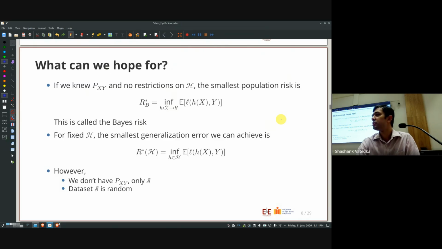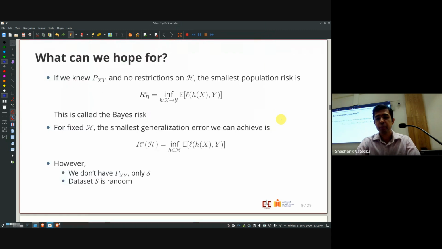How do you compute the expectation if you don't know Pxy? This expectation is a function of Pxy. So that's really the bottleneck. We don't know Pxy, so we're not able to compute this expectation, and that is what prevents us from finding the best possible predictor. If we knew Pxy, then we could compute this expectation. The hard part is that we can't compute this expectation.